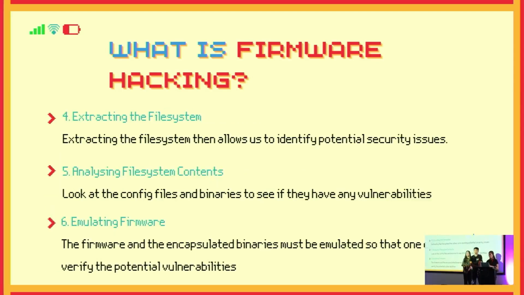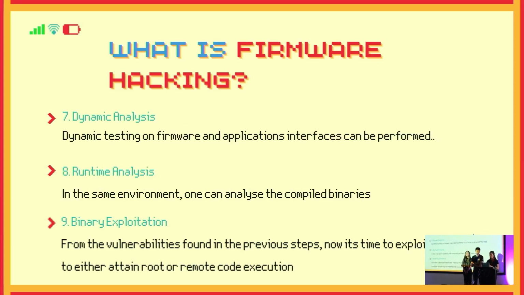Moving on to step 4, we can extract the file system contents from the firmware. Extracting the file system then allows us to identify potential security issues. And then we move on to analyzing. So now that we've extracted the file system, we can move on to analysis. And you can look at the config files and binaries to see if they have any vulnerabilities. And then further analysis, so dynamic analysis.